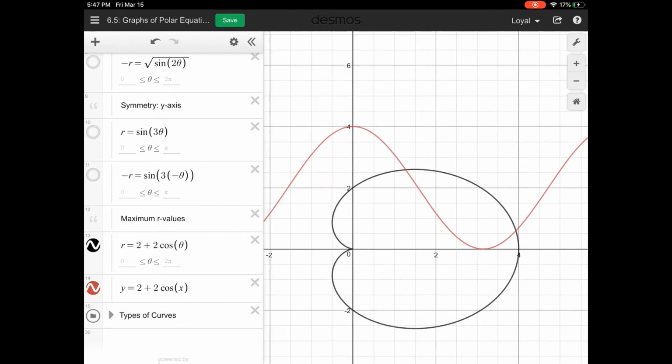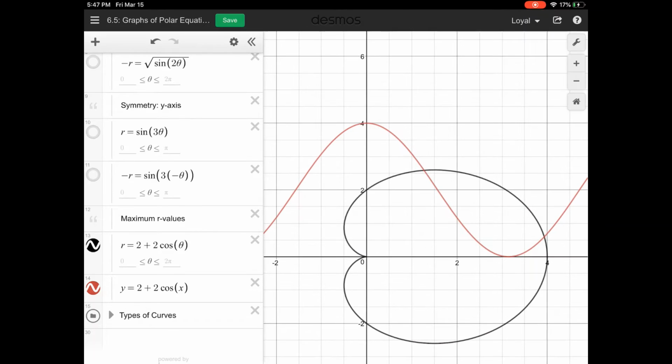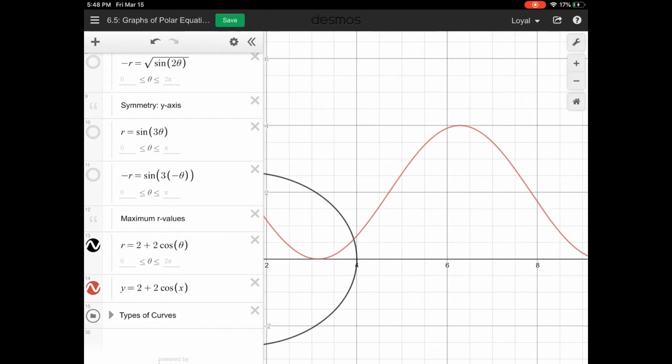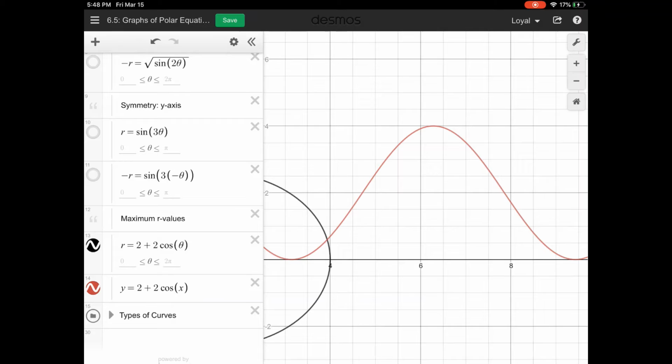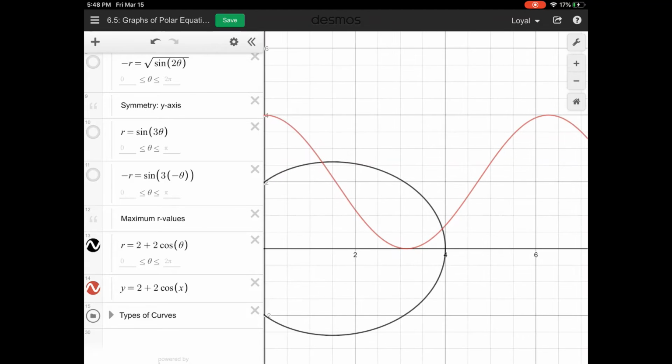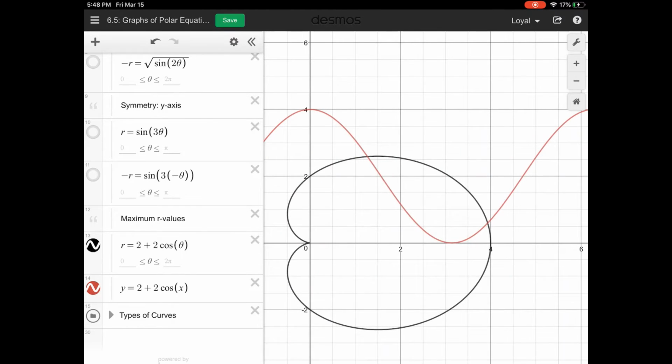So similarly, we know then that when theta equals 0, then the radius has to equal 4. And if theta were ever to hit this roughly 7-ish point, then the radius would also be 4 again. You can probably imagine it would go all the way around the curve and come back. And so that's exactly what we see here.